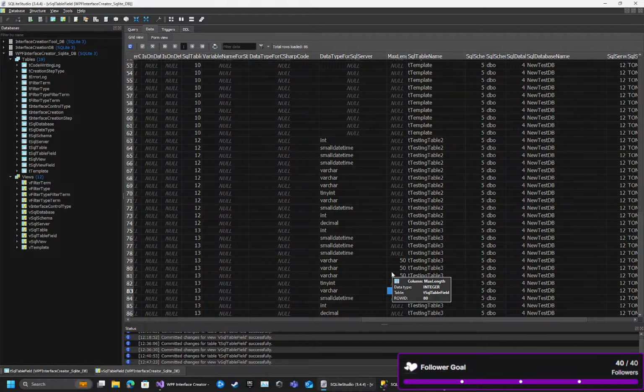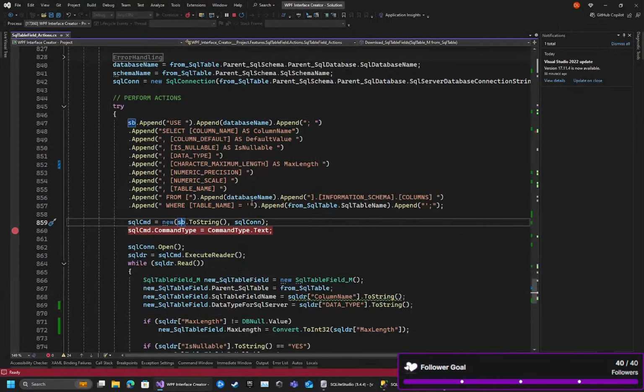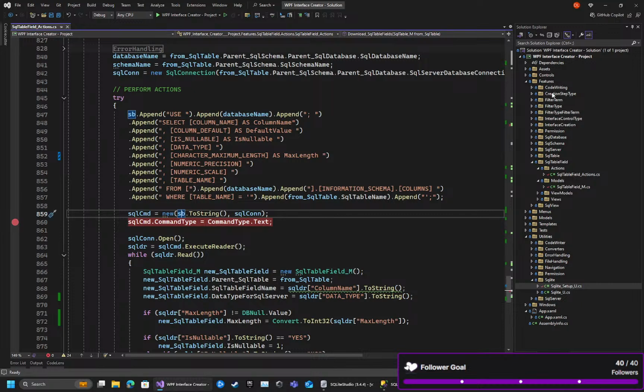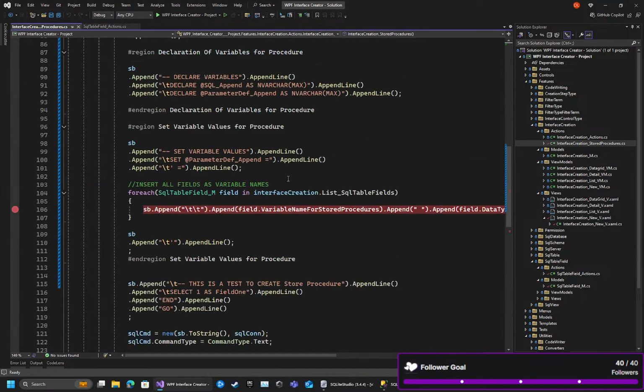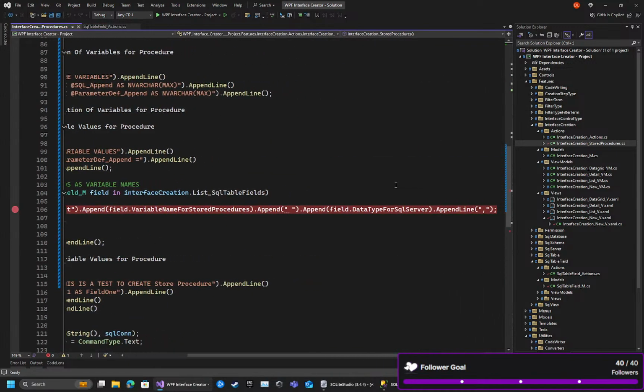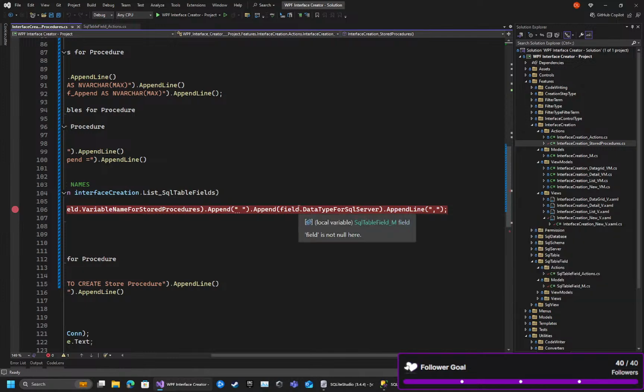So, max length is super helpful, because if it has one, then when it's writing, it all comes back to it writing the thing. So we go to interface creation, stored procedures, do the data type, and then we need it to give us the length of the type.